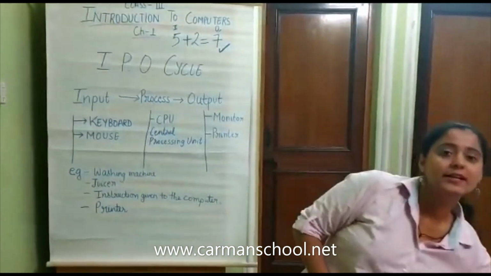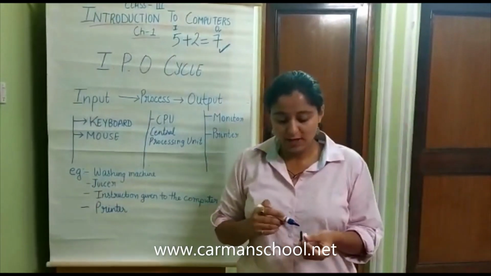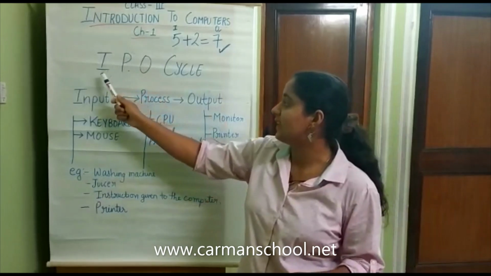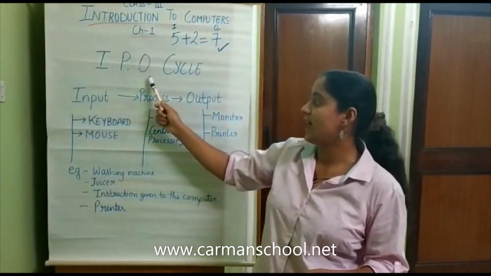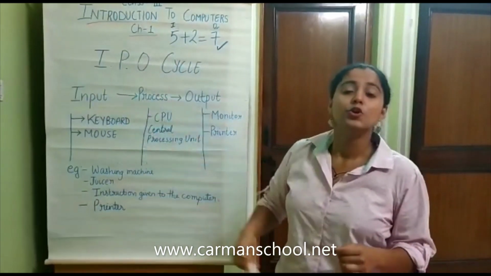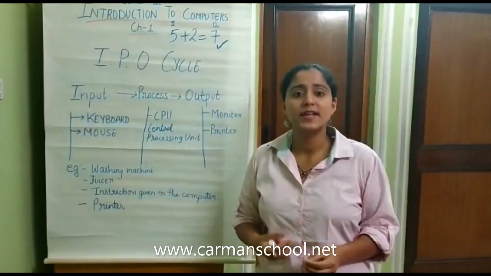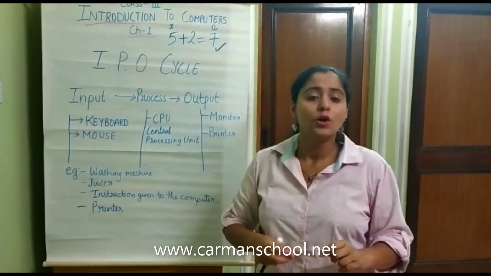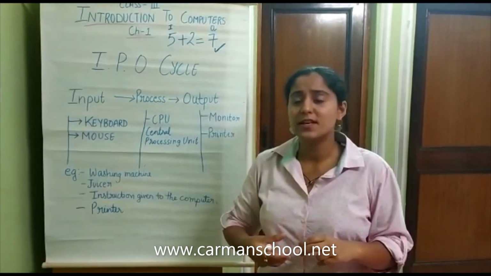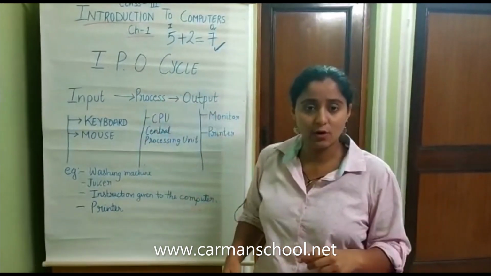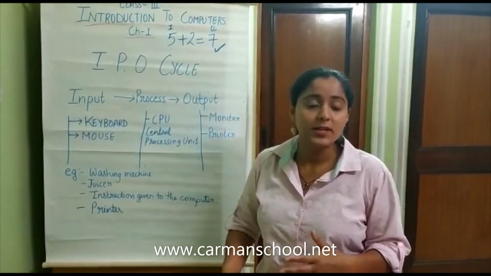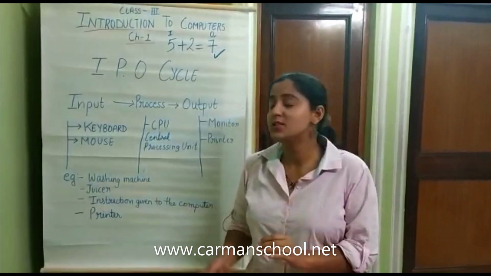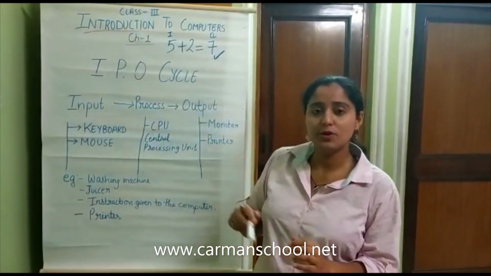I hope you all understand what I am trying to explain you, that your computer works in 3 stages, that is input, process and output. You all require to understand small things at your home, like sharpening a pencil. The process of sharpening a pencil also includes your IPO cycle. Washing your clothes, playing games, using your computer. In small things you can understand the IPO cycle.